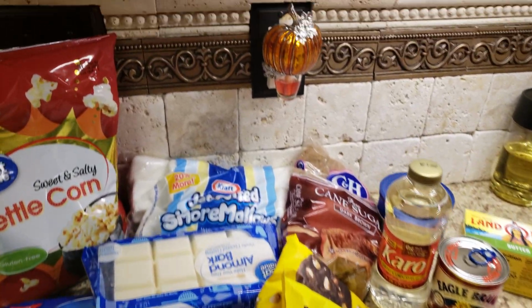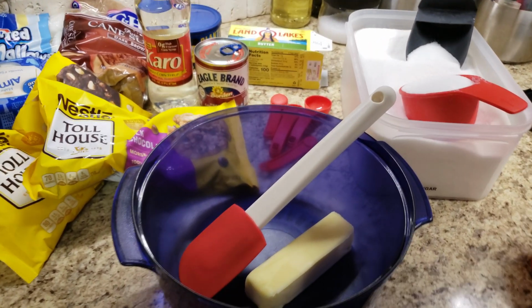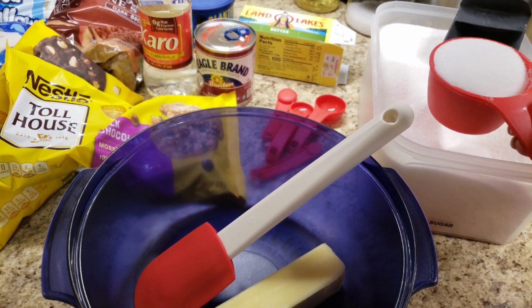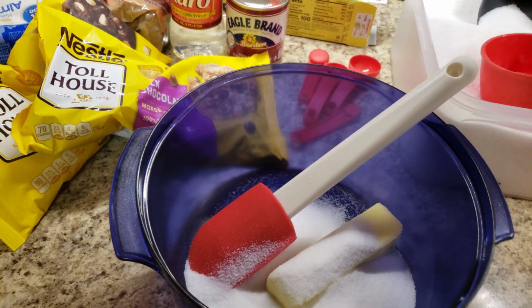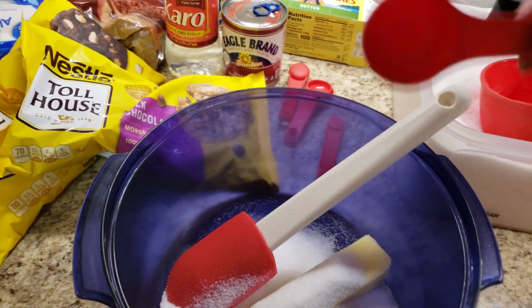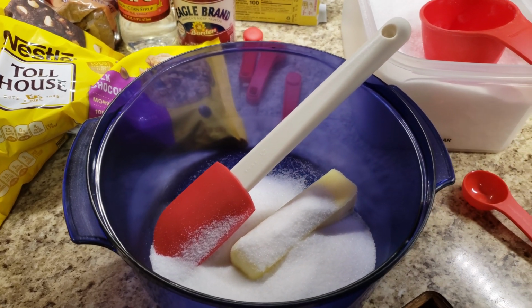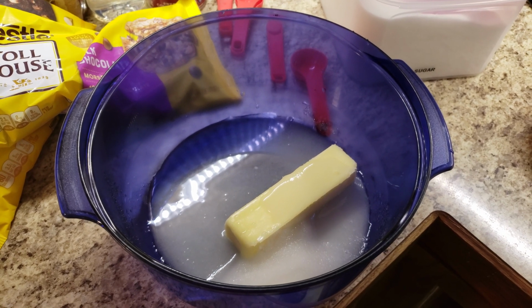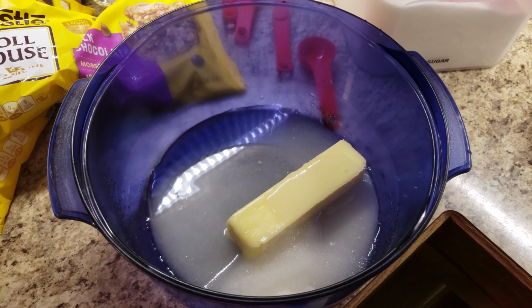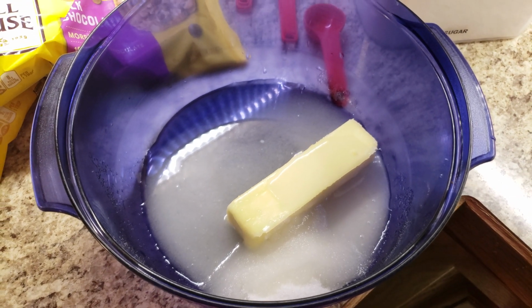It's fall, and the best thing is our Tupperware candy, and today we're going to make some toffee. We're going to start with 1 stick of real butter, 1 cup of sugar, 4 tablespoons of water, very important, and a dash of salt. We will place this in the microwave for 5 minutes. Again, that's 1 cup of sugar, 1 stick of real butter, a dash of salt, and 4 tablespoons of water.